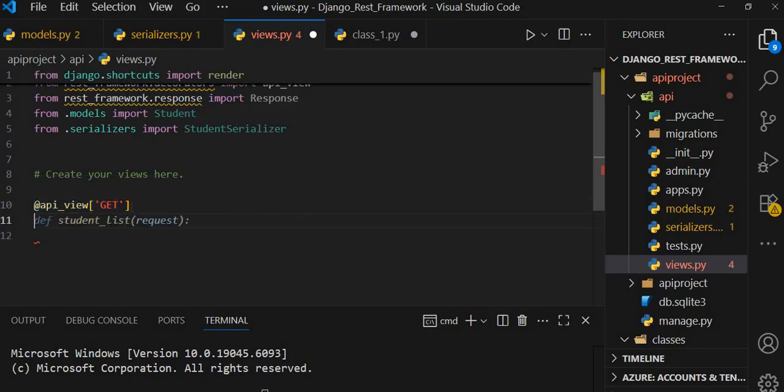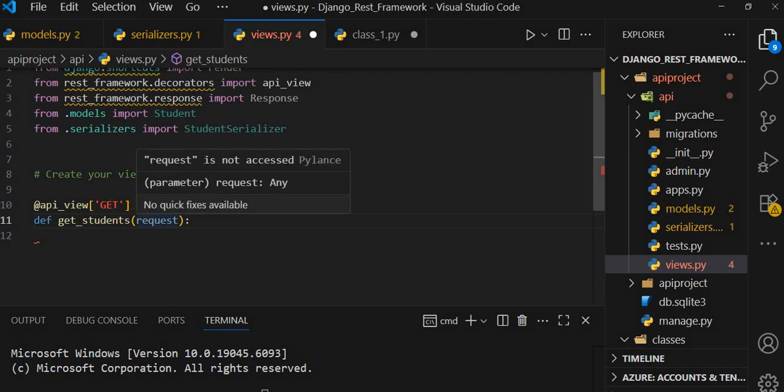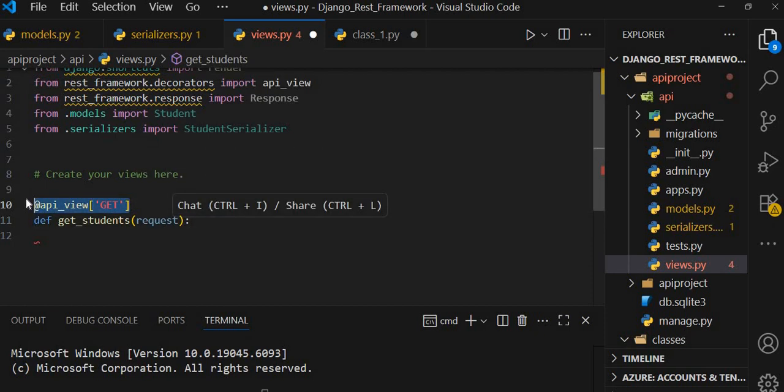Let's say we have a function, def get_students(request). As you know, @api_view is a decorator function. So this decorator tells Django REST framework this function will accept only the GET request. As you see, I define here the GET method of HTTP. So this get_students function will only accept the GET request.